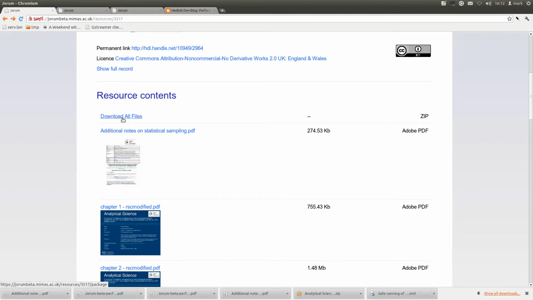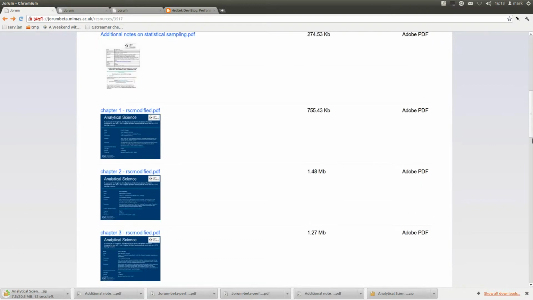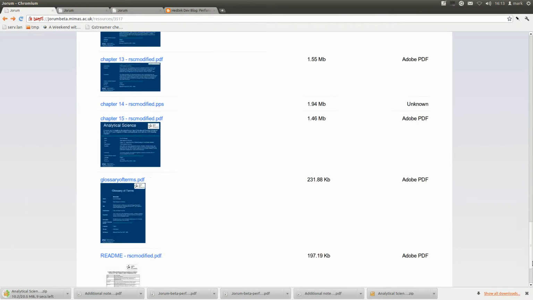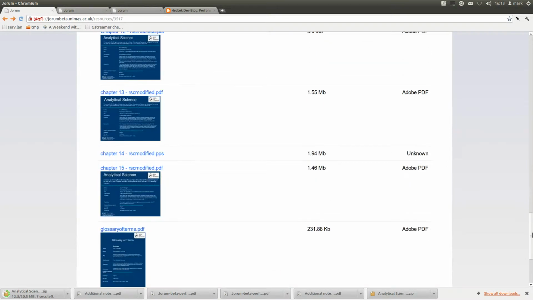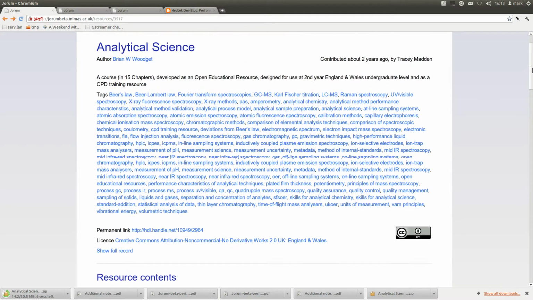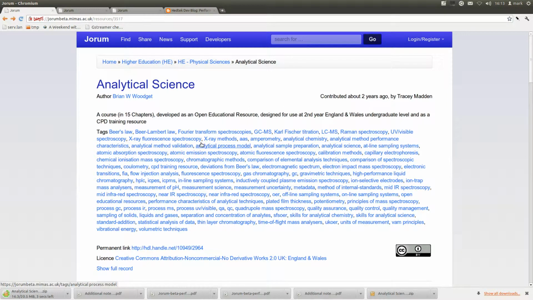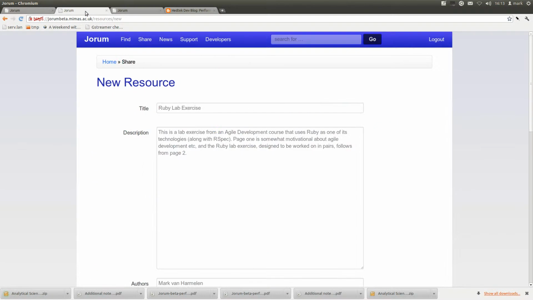We can download all files with a single click. This involved a whole long chain of activity in the old Jorum with email addresses and so on. Drove people mad. Here we just download a single zip file, which you can see downloading there as I speak. And that's it basically for a resource page. Clean layout, visible things, colors carefully chosen, pixel spacing carefully chosen. Let's move on to sharing a resource.